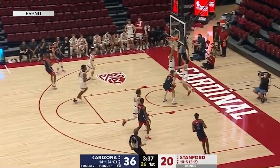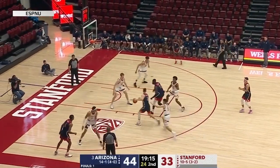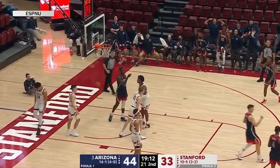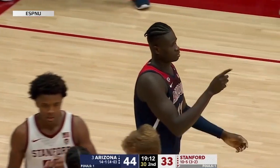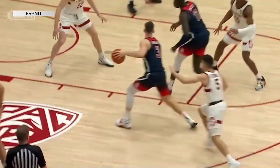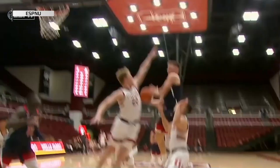No-look pass to Pella Larson underneath for the layup. Pella Larson has had a strong game — dropped it off for Umar follow and-one. That's what you do when you have a big man: take it right to the rim and drop it off for the big fella. That's called spoon feeding — high percentage, making him look like a star. Great pass there by Larson. And that's three fouls on Spencer Jones.